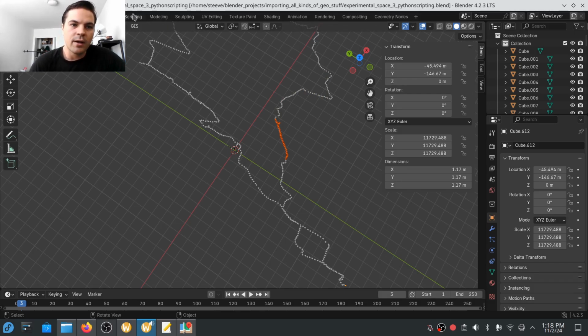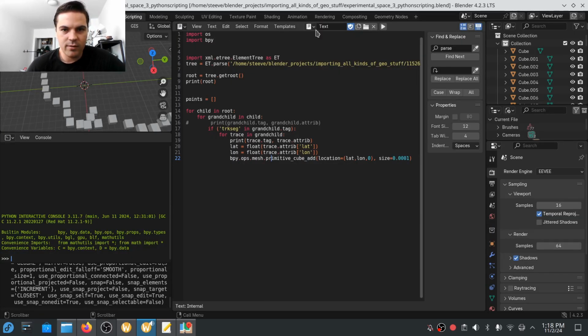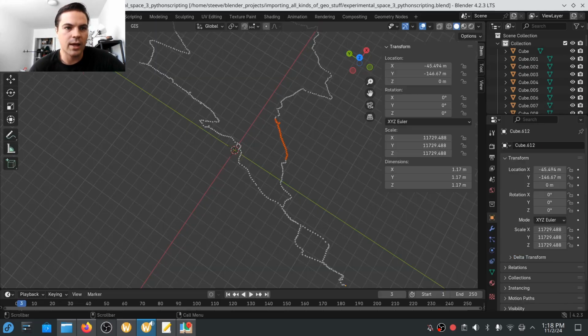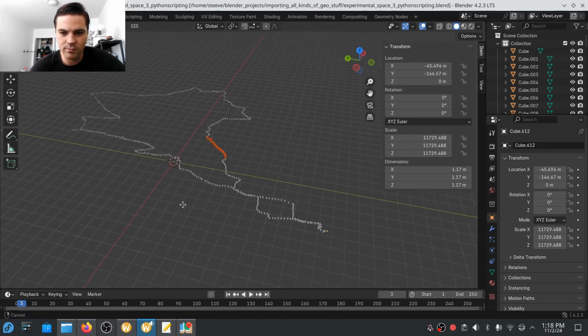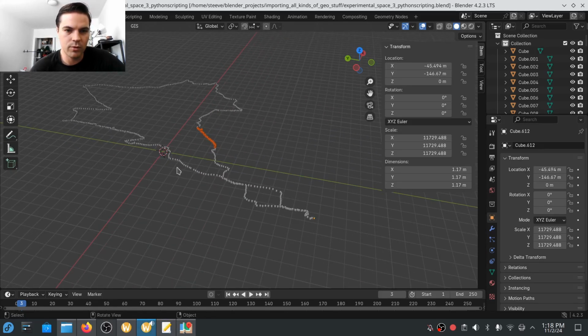But that was basically my experimenting in Blender with being able to write just a little bit of code and a little bit of Blender space manipulation tools to go from having no experience in scripting and writing code for Blender to feeling like I could find any file on the internet, and as long as I could find a Python library that can parse that file, or write one, I can get it imported into Blender.